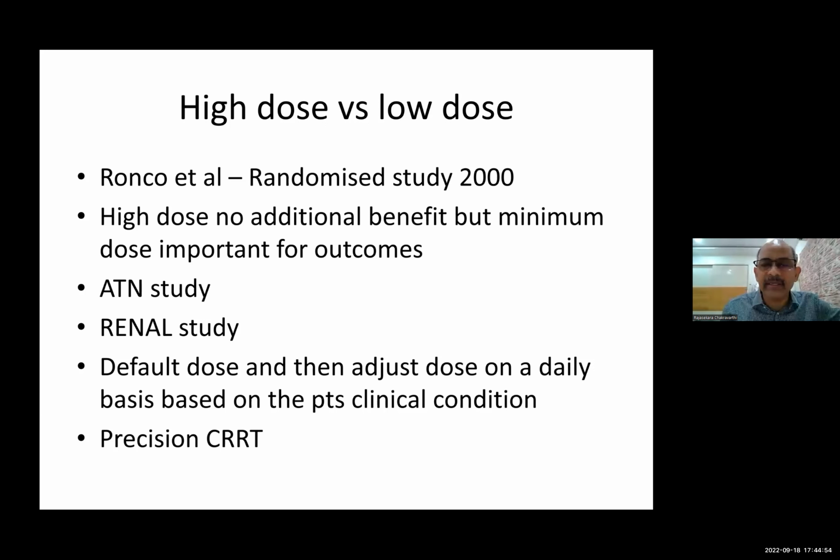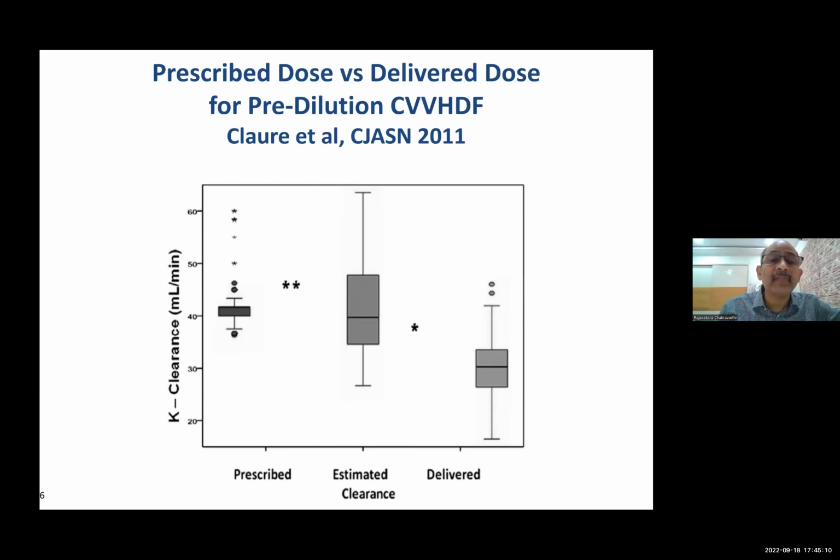So what I am trying to get across to you is, you choose a default prescription in your unit, and start off with the default prescription. Next day when you go for rounds, you can change the prescription based on the patient's need for that day, what we now call precision CRRT. One of the things you need to keep in mind is, as I told you, a lot of things in your prescription, including the pre-dilution, post-dilution, will affect your clearance. If you choose to give the replacement fluid predominantly before the filter, you are diluting your solute. Therefore, the clearance also will come down. So that also affects your dose.